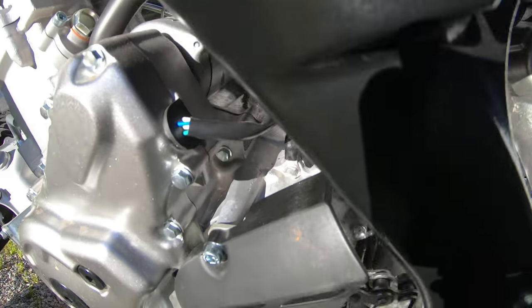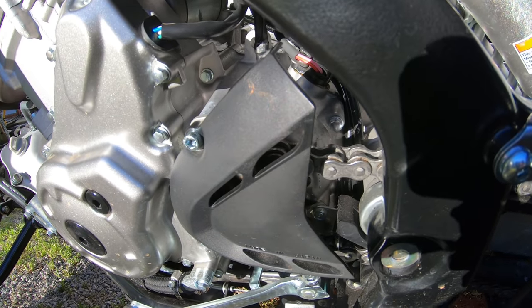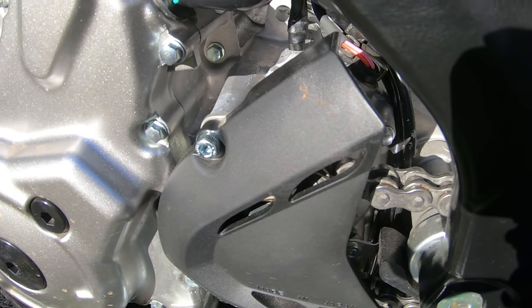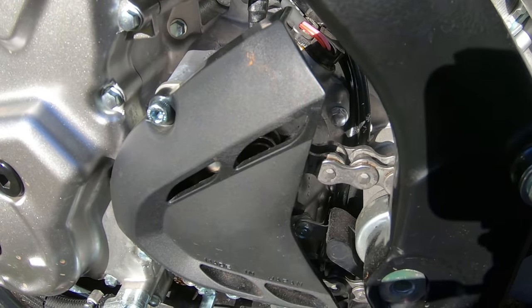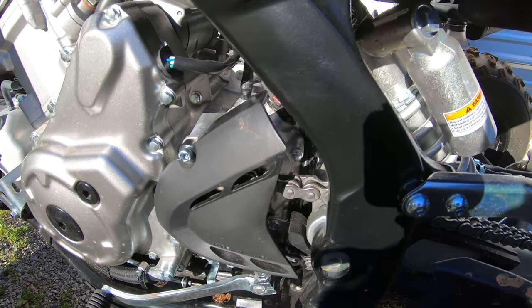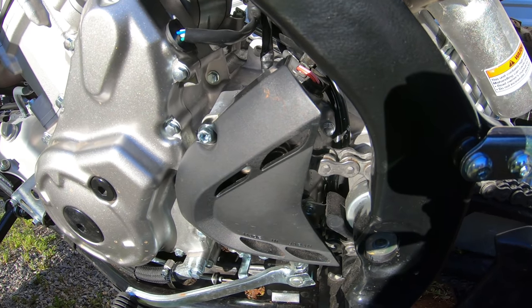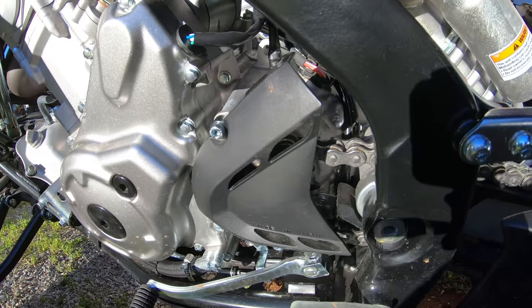So that could be an expensive repair, especially if you're not the kind of person that knows how to repair an engine by taking it all the way down and removing the cases. It would require a complete engine disassembly to replace that case, or try and patch it up, which can work sometimes, but again, it just looks terrible. It's not a good thing. It devalues your vehicle if you're ever going to try and resell it.